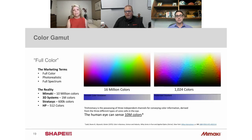Yeah, that's absolutely true. I wouldn't say that we're not going to nail it. There are definitely Pantone colors that are well within the gamut of the machine, but there are certainly Pantone colors that are outside of any traditional CMYK printing device, whether you're talking about Mimaki or 3D Systems or Stratasys or HP, they're all CMYK output devices, right? The best way that I can think of it is Pantone is something like 1,076 specific colors that are all defined, right? And if you're in the printing world and you want a specific Pantone color, whether it's Pantone 186 or whatever it might be, you're literally going to have a can of ink that is that color, right?